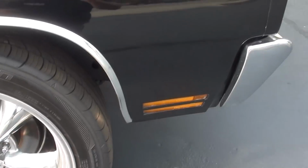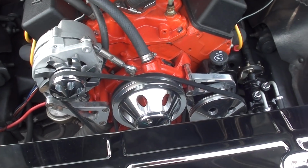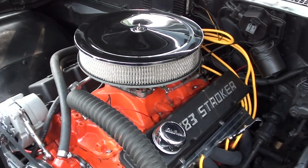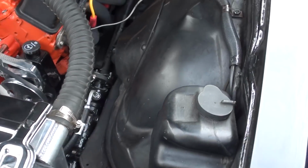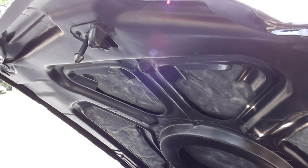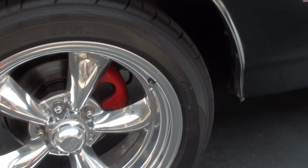Front disc brakes. Again, 3-to-3 small block, so it's got that thumping little small block in it. He's put all the March aluminum pulleys on it, power steering. Again, it does have front disc brakes. He's got the billet 3-to-3 stroker valve covers on it. Headers, it's got an aluminum radiator on it. You can see it's got a new power steering box, dual electric fans. Cool, he's added 3-to-3 callouts for the fenders.